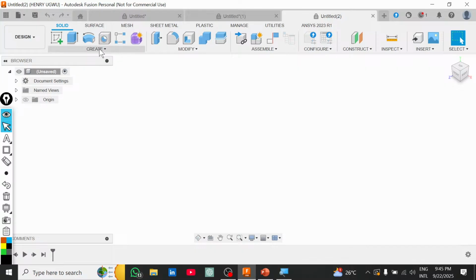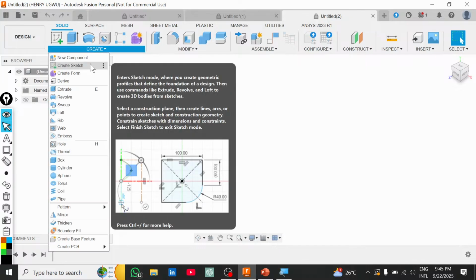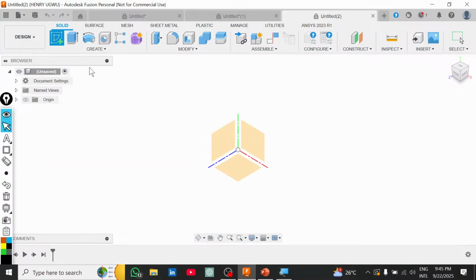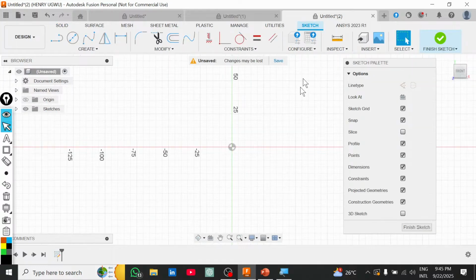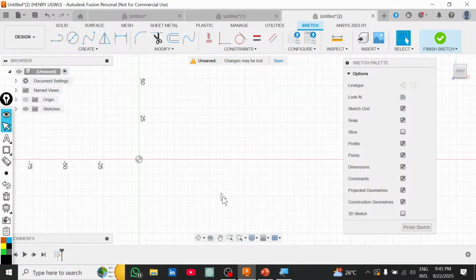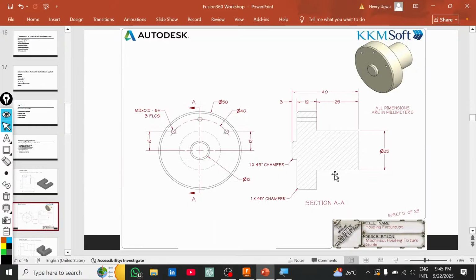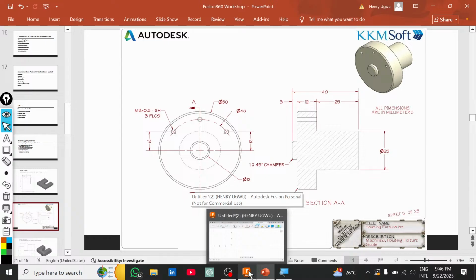Go to my create drop down menu, scroll down to create sketch. Okay, I'll select any of these planes. I'll select this plane now. Now my sketch environment is activated. So I'm going to create a free sketch of this, then I will constrain and add dimensions later.